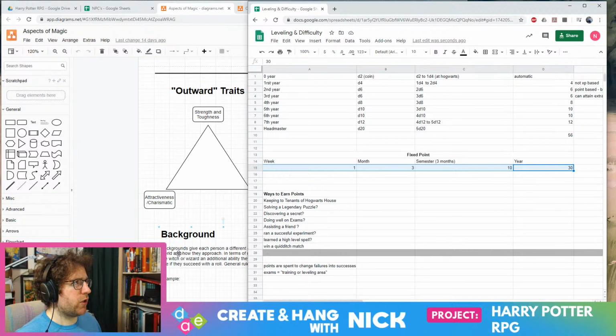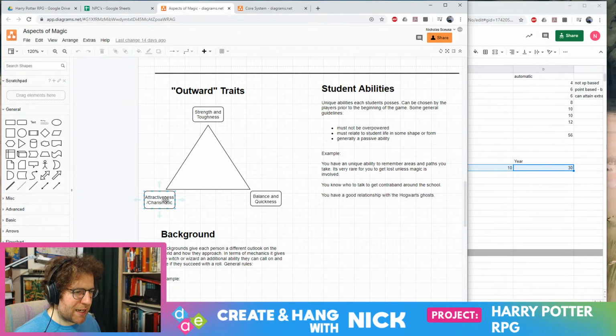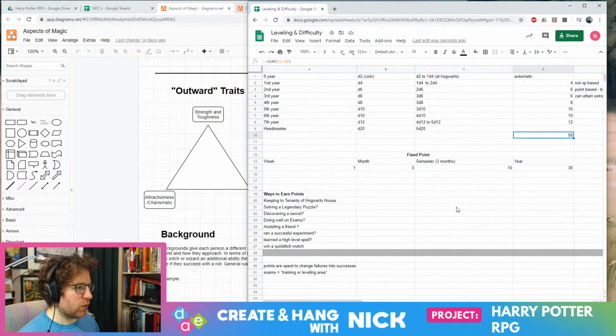I mean, I suppose we could have an exam for that. That would be sort of odd, though. Because how do you put an exam on your attractiveness and charisma? So I'll have to figure out something else for this, because in Harry Potter they don't really have exams for anything physical, which I should argue, because physical health is very important.